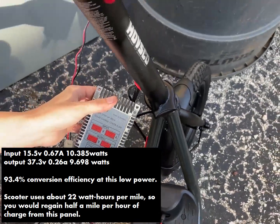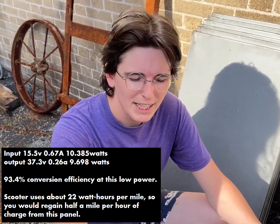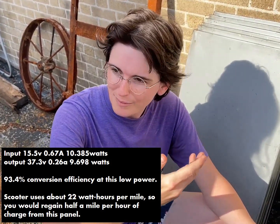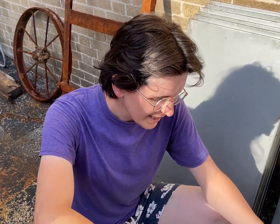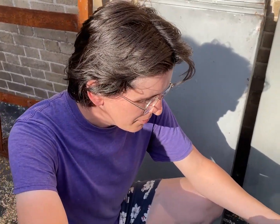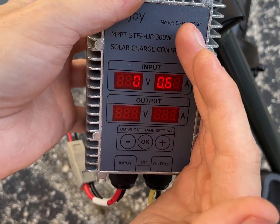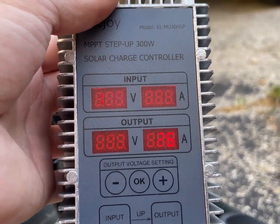I'm going to try to get some panels — I actually have a company that wanted to offer me a welder, but they also make solar panels, including little 5-watt panels. If I put three together — each 12 volts — I'd get 36 volts and could mount them on the back of my scooter. Or I could get a standard 12-volt panel and run it through one of these step-up controllers to get the right voltage, since almost nobody makes 36-volt panels. Right now it's reading 37.3 volts, so it actually does the current limiting really well.